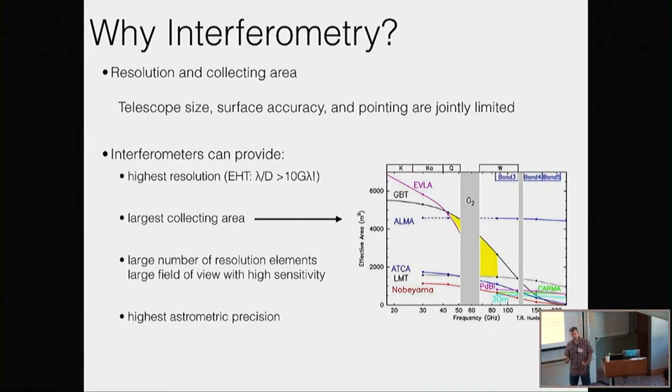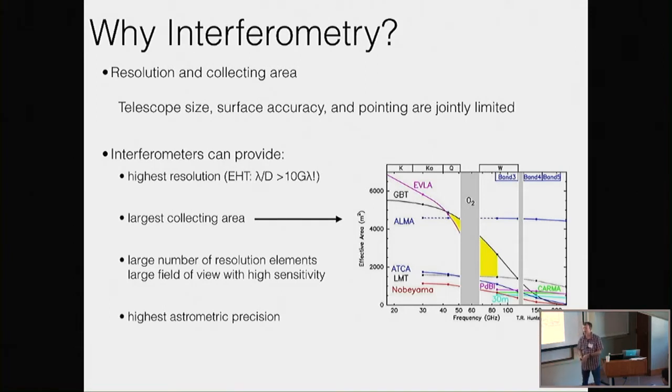And so why interferometry? It's because we can get that higher resolution and we can get that higher sensitivity. You can assemble more collecting area if you don't have to put it all in one 300-meter aperture, right? So if you can find a way to connect discrete small apertures, I mean, if you could imagine the limit where all you had to do was take everyone in this room and have them hold up a big feed horn and point it at the sky and combine them, that would be nice.